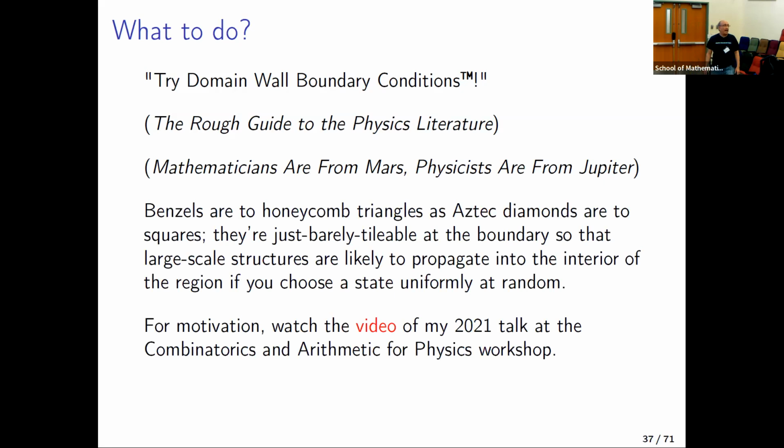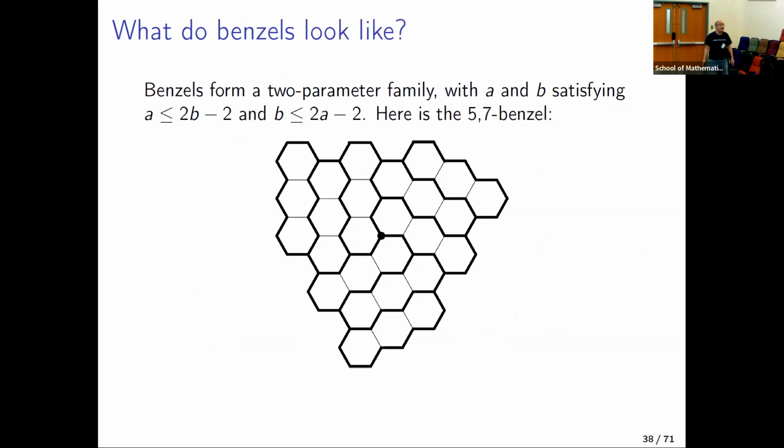Anyway, following my idea of what a domain wall boundary condition is, which may not be other people's, I came up with these shapes called benzels, which seem to have the desired property of giving rise to at least conjectural nice enumerations. One way to think about them is they're analogous to Aztec diamonds. If you have a large square, you have lots of freedom near the boundary about how you lay those tiles. Near the corners of an Aztec diamond, things are very tightly constrained. Benzels are designed to have that same feature near the boundary. If you want to know more, you can watch the video of the talk I gave back in November of last year.